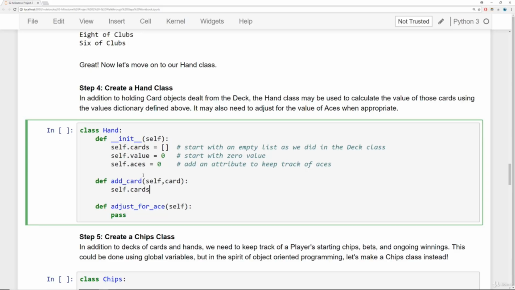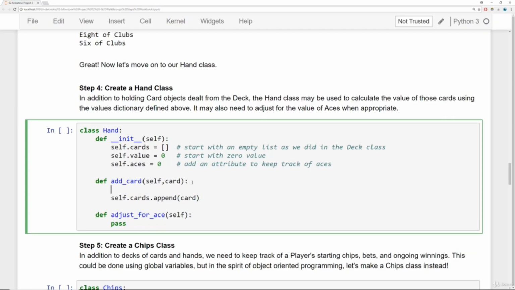What we're going to do here is say self.cards, and then we're going to append the card that's added. So here I have an empty list, and I will say self.cards, append the card object. So don't get confused here, the fact this is a lowercase c.